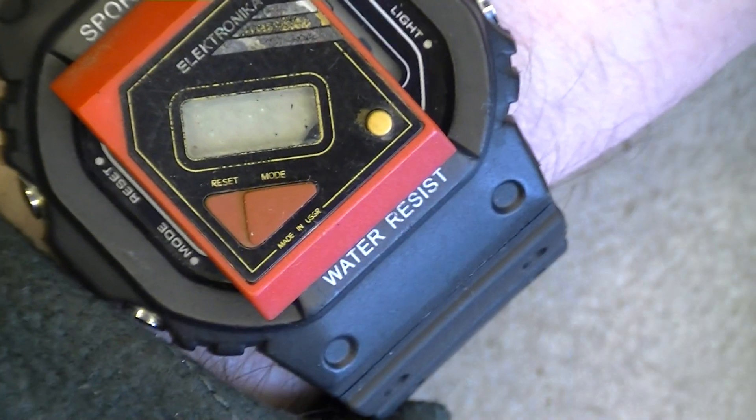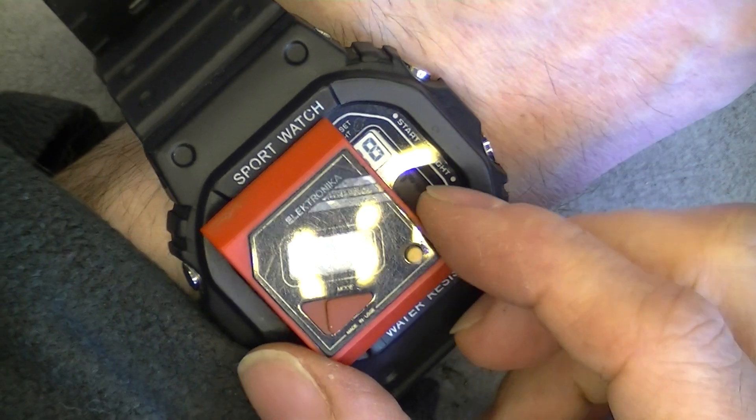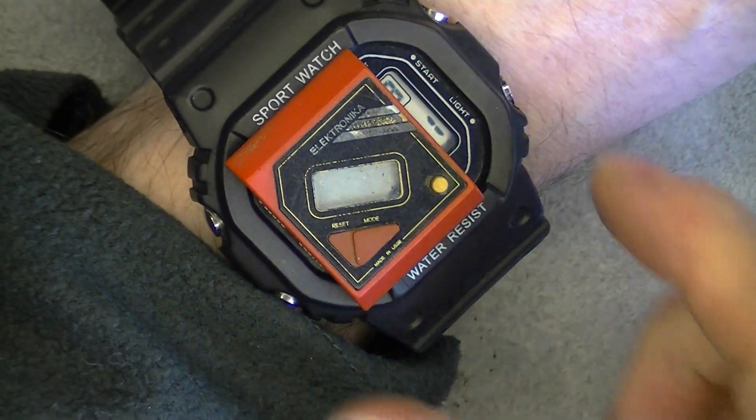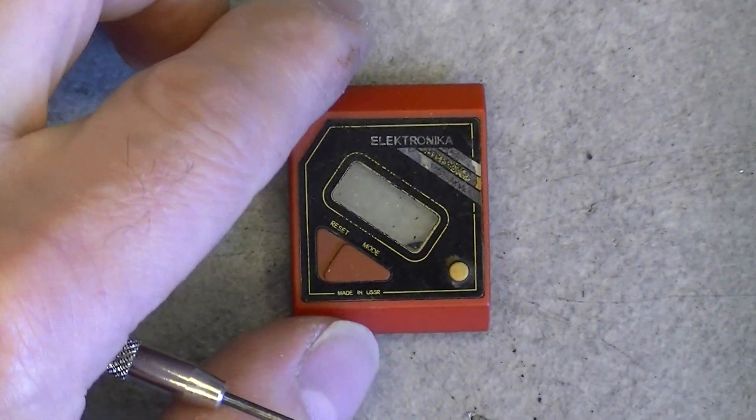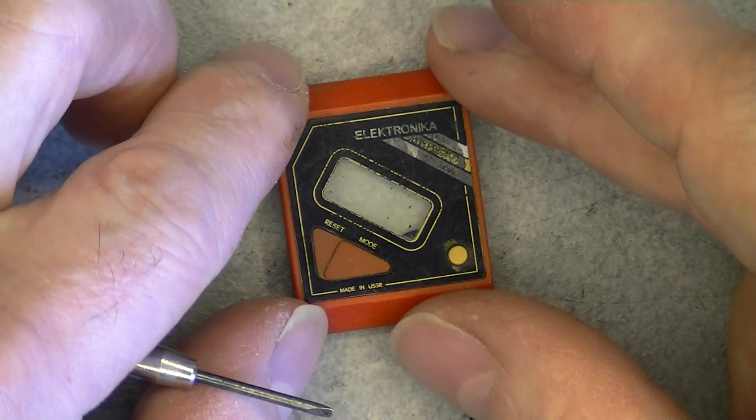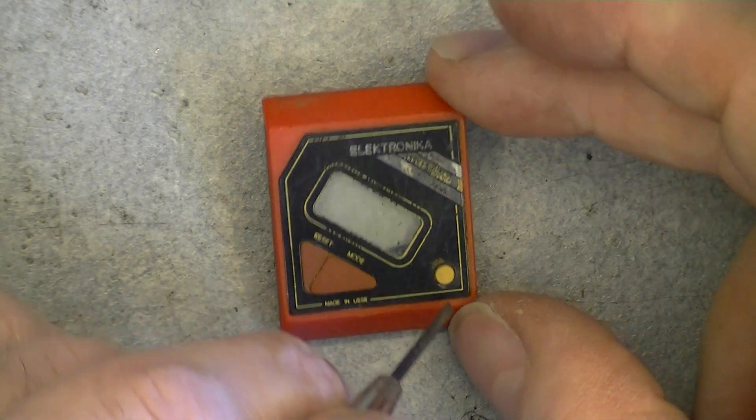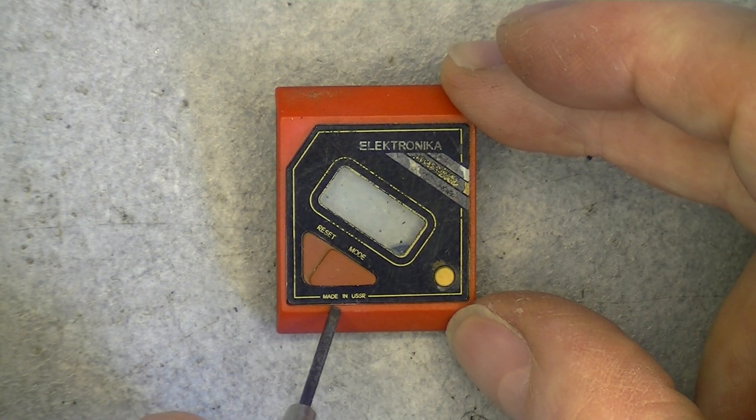You will have the time exactly straight to your eye line, but still it is not usual. We have no buttons on the sides, just two buttons here with reset mode and one yellow one here made in USSR.